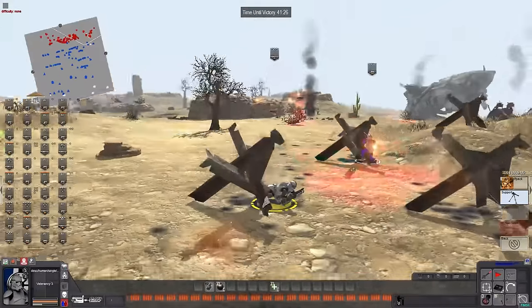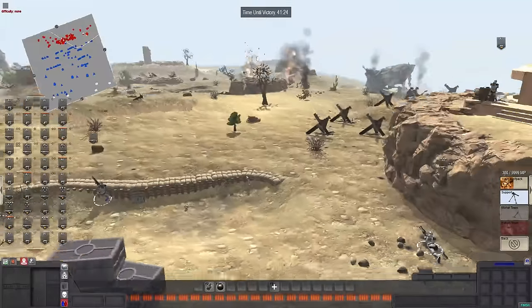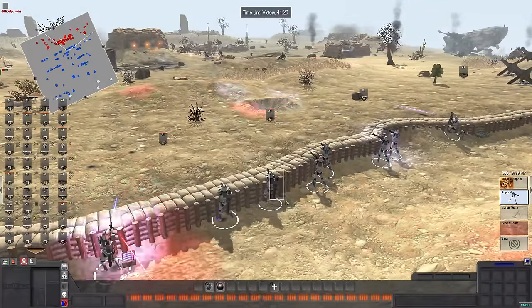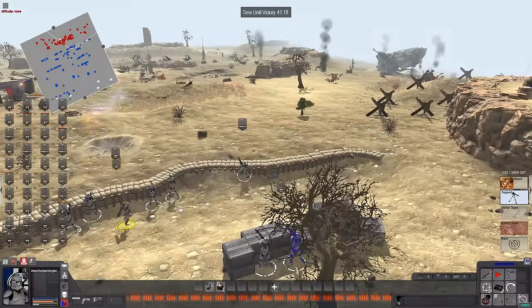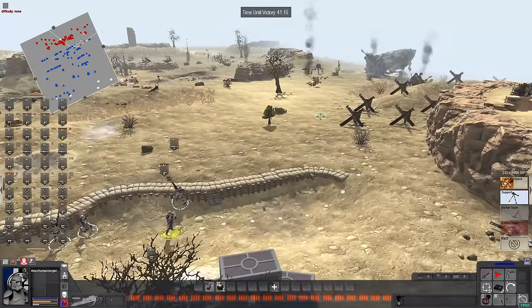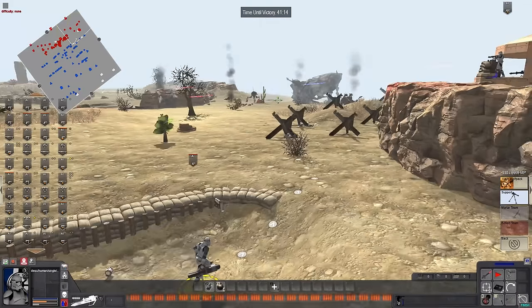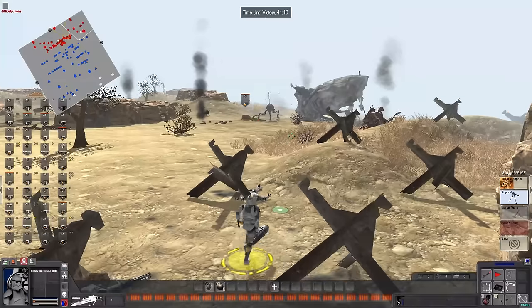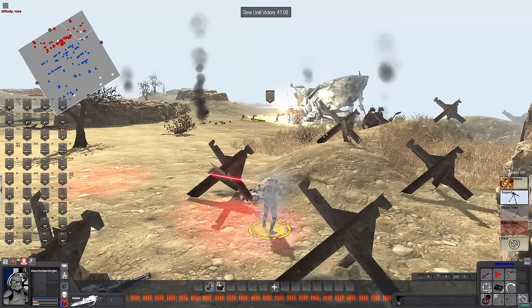Who's got something to take that thing out? Please. No. Oh, God, our troopers are dying over here. Bazooka trooper? Where's our bazooka trooper? There's a bazooka trooper. Okay, bazooka trooper, come on forward here. My mans of all mans. Get on over here, because this dwarf spider is giving us some headache.